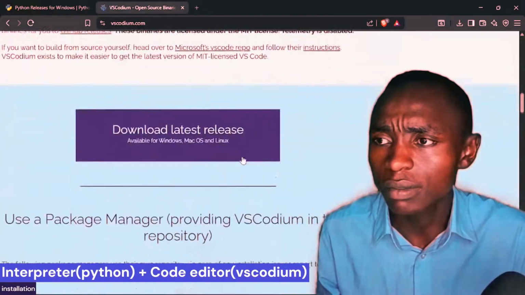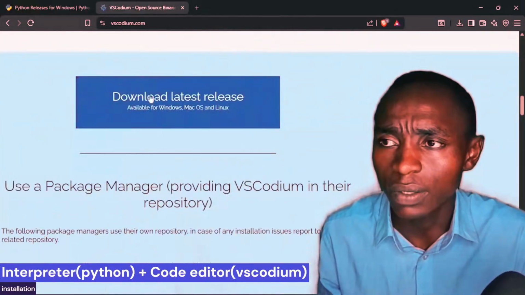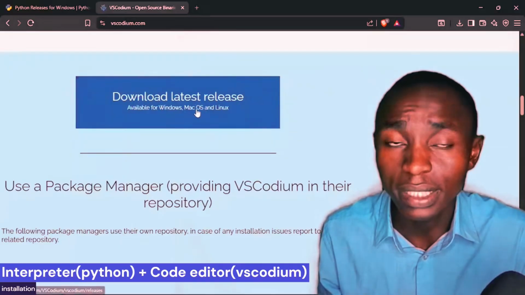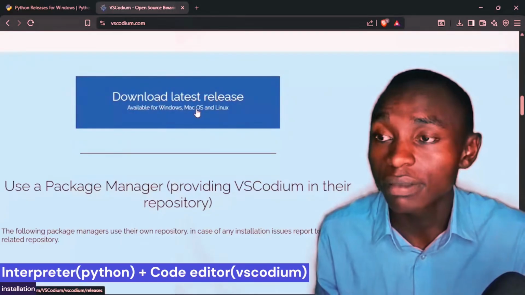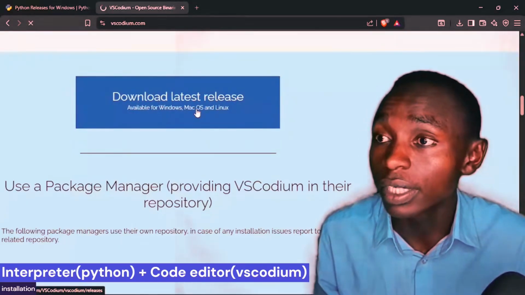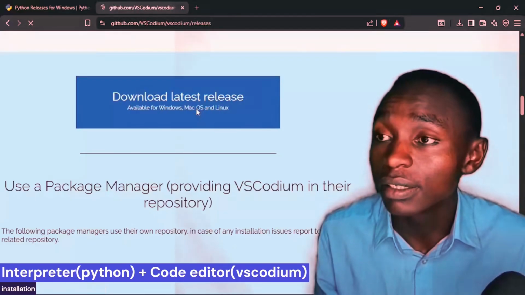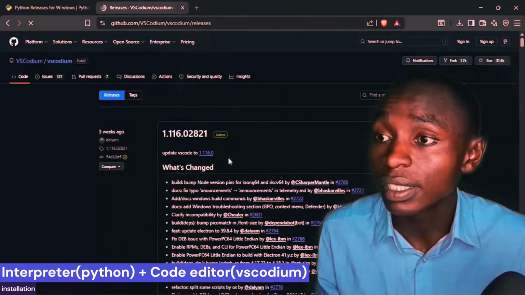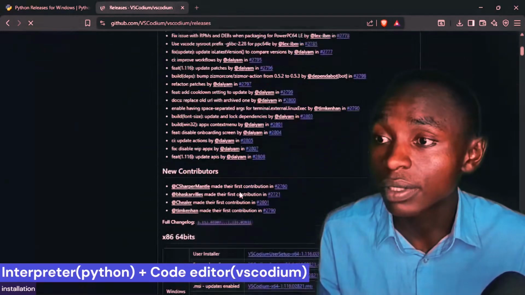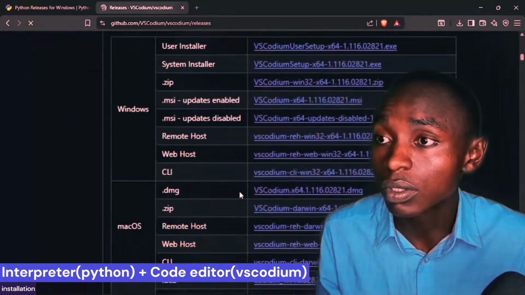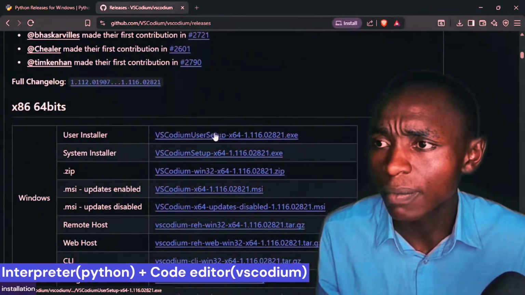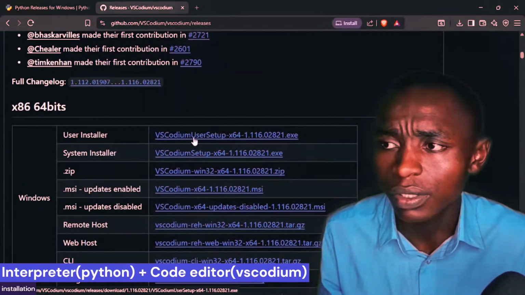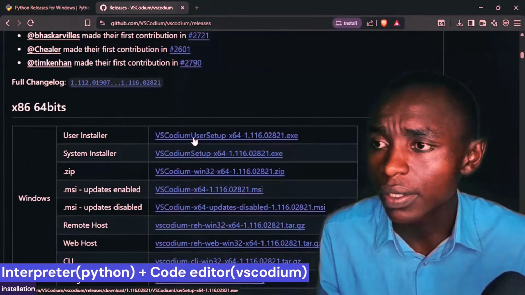Scroll down. You'll see download latest release. Here you click on it, and you'll be brought to GitHub. You will go with the first option, so click on it.